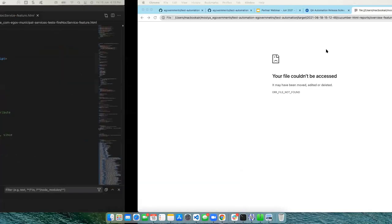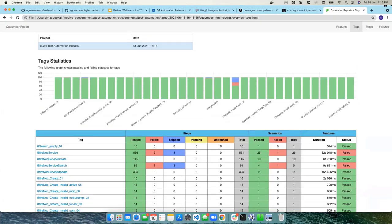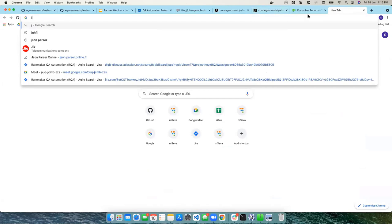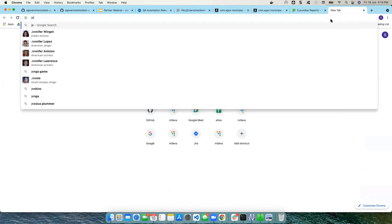Samay, and also we can mention the Jenkins integration. If you want to run the entire suite, you can use the Jenkins setup and run that as well, right? Yes. So this is one of the ways which I showed, and as Satish mentioned, we have one more way to run this, which is in Jenkins.